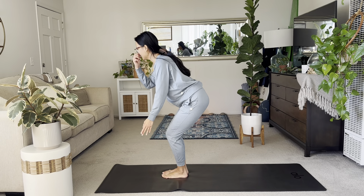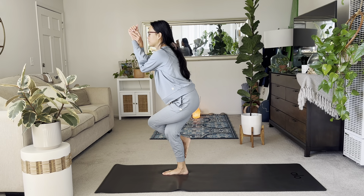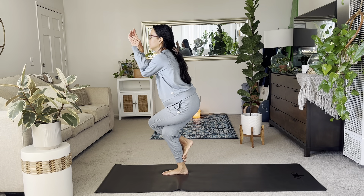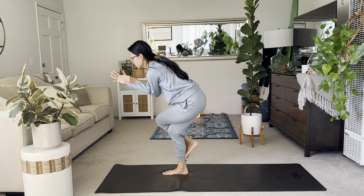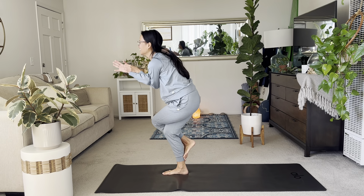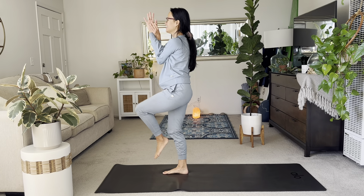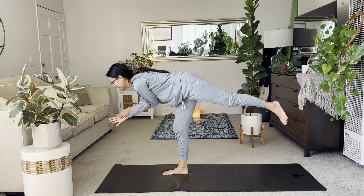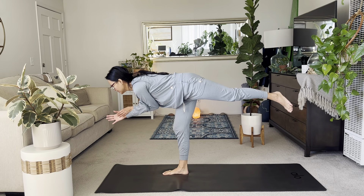Sit down. Eagle on the left. Bend your left elbow — left elbow goes underneath. The left knee goes on top. Slow and steady. Settle into your eagle. Elbows and knees in midline, or you can go elbows down, finding your balance. Or stay lifted — that's a lot of glute work. And then left knee goes high. Exhale, left leg back for your eagle warrior three. Stay with the arms.